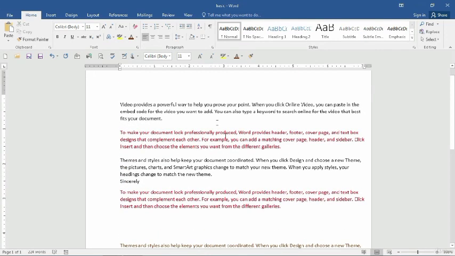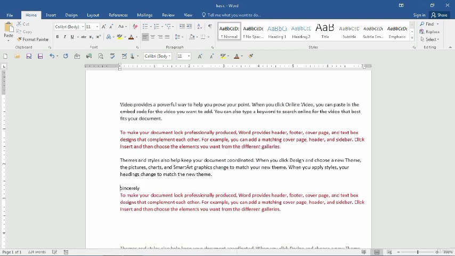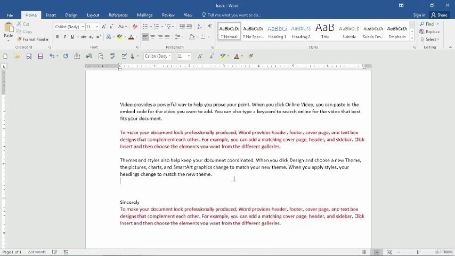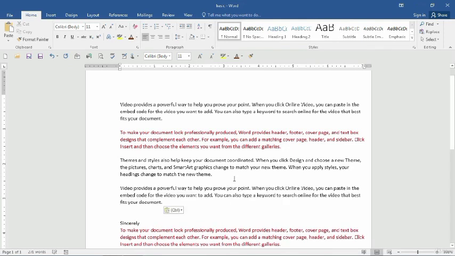So 1 to 3, we are going to copy it, Control C or right click as per your own convenience, or the buttons up on top, and I'm going to place it below the third paragraph. There we go.